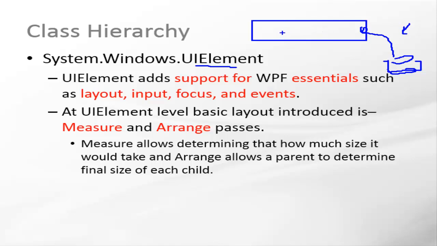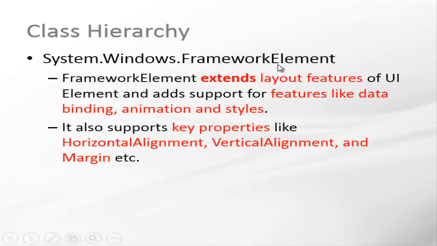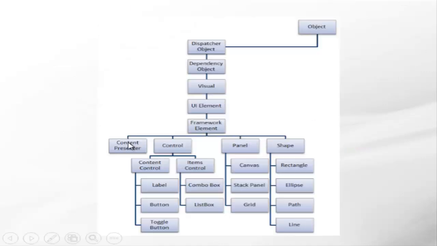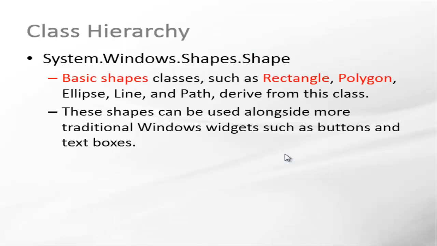Or if I want to animate, for that matter, that is some additional functionality that is provided by the framework element. So it extends the layout feature that is provided. For example, it may provide you with binding, animation, and styling. So extra functionalities are added that are not absolutely required, but you may like to use them within the context. Now, once you have this framework element, the others are the ones that you usually interact with. Let's look at all the others.